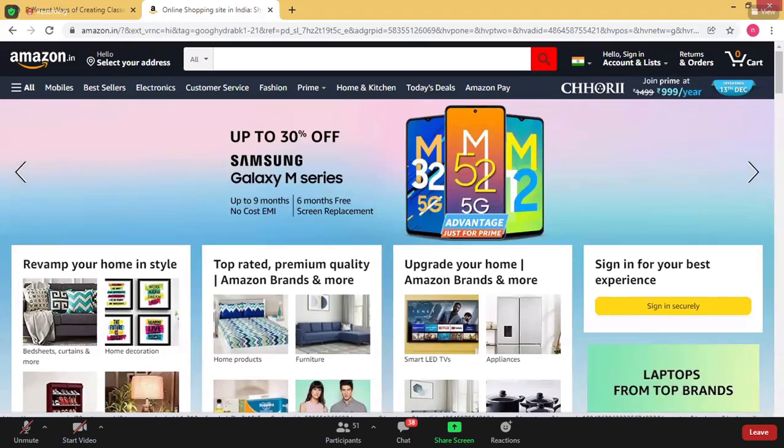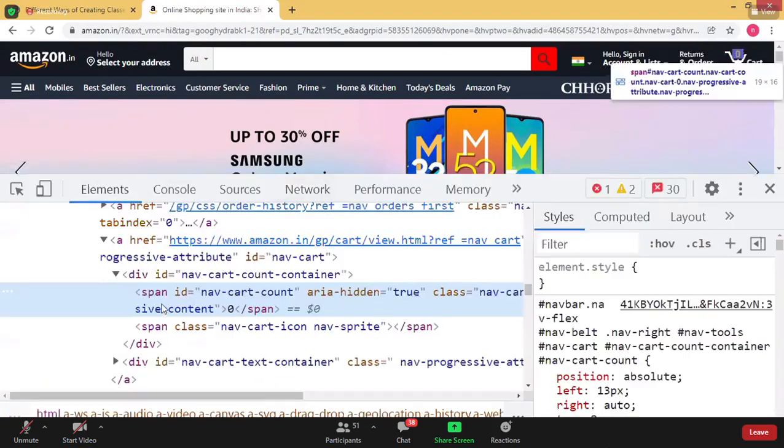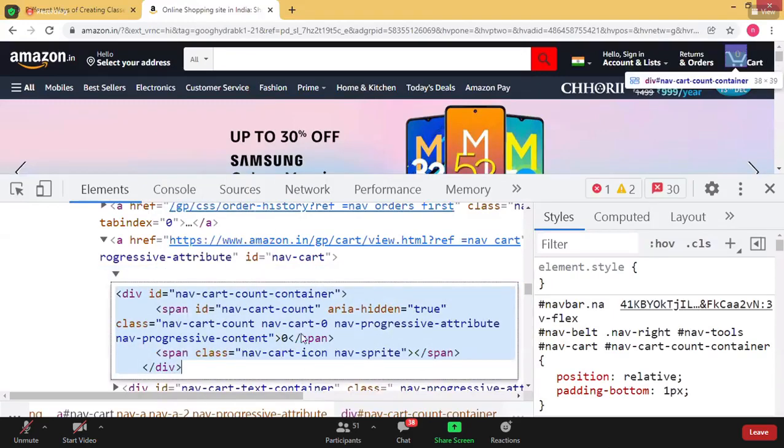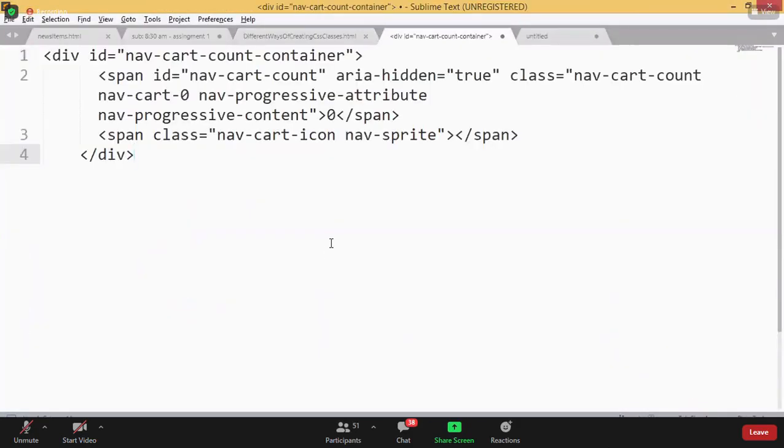Okay. Now, another advantage you have with your debugging tool is that you can learn things. Now, you see there is some cart icon in Amazon. My interest is I want to have the same type of cart icon in my page also. So can I get the CSS he has written? Can I get the HTML he has added? So you can even learn things. You can inspect it. You can see how he has added this. There is a span under that which he has added. Now, if you want to use this, right click on this, edit as HTML. You copy this HTML, paste it wherever you want and use it. Even copy the CSS, you are able to see this. Okay, this is one more advantage, learning purpose.